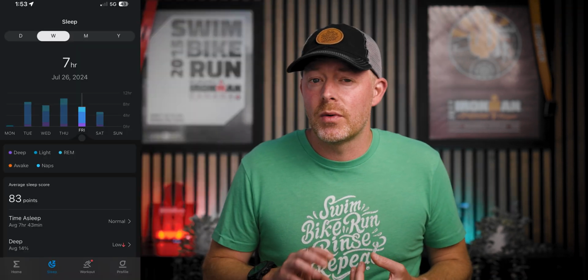So devices like a Garmin watch, a Suunto watch, or an Apple watch, or even other rings that I've been comparing this ring to. In this case, my Helio Ring has me sleeping for 7 hours. The Suunto says 6 hours and 43 minutes, and my Garmin watch has me at 6 hours and 50 minutes. Which one is correct? Definitely hard to say. I have noticed probably that my Apple Watch, Garmin watch, and Suunto do tend to agree a little bit more tightly with each other as opposed to the Helio Ring when it comes to sleep duration.